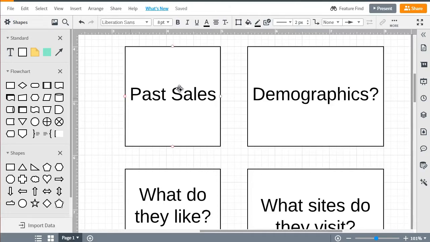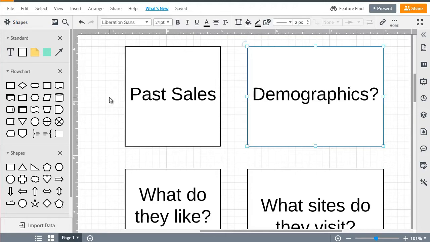Now, if you don't have any past sales, then you're going to need to get an idea of this. You can create the demographic data, and obviously you can start testing, but you're not going to know 100%. All this is doing is simply giving you a first step. So this is not set in stone, and it's not going to be forever. Past sales is one thing. Another thing is to start figuring out their demographics.